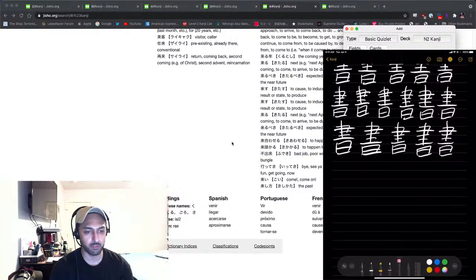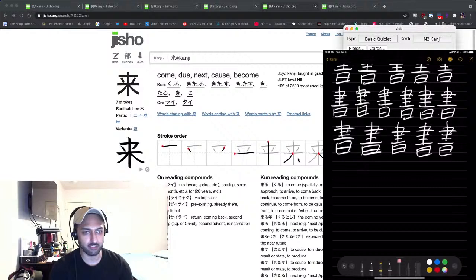Unless, what is ko? Is there something for ko around here? I don't see a ko. So I'll just leave it as that. So I'll say come, do next. Right, so this will be like raishu, next week, kuru. Kitaru, kitasu. I'm gonna put kitasu because kitaru looks like it has the same writing as kuru, and that could easily be mistaken. So I'm gonna put kitasu here.